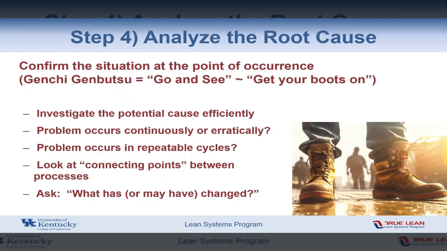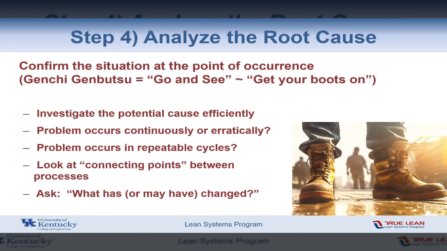We can see if the problems occur continuously or erratically, or in some pattern based on interactions of cycles or processes. For example, maybe a process does mixed models where some of the products are product A and some are product B. Perhaps the issue on product A only happens immediately following the work on product B. These are things that might not be evident from basic data that we give, but we can see these by watching the process. Also, while there, we should ask, what has changed?